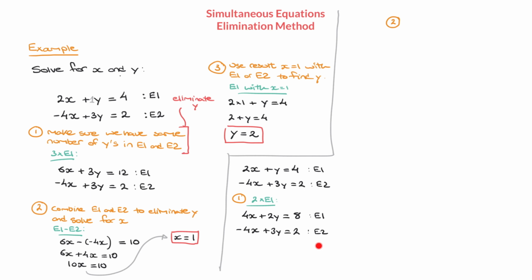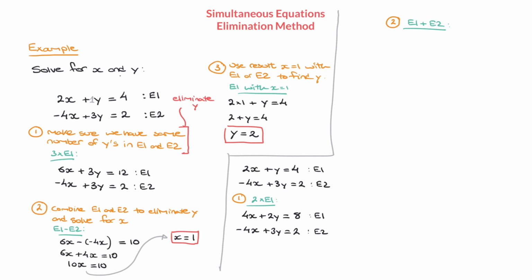So to combine these two equations in such a way that we eliminate the x's, we'll go ahead and find e1 plus e2. And quickly remembering what I said earlier on when we eliminated the y's, if the sign in front of the unknowns we're trying to eliminate is the same, then we'll subtract one equation from the other. But if their signs are opposite, as they are here, we have positive 4 and negative 4, then we'll add the two equations together to eliminate the unknown.